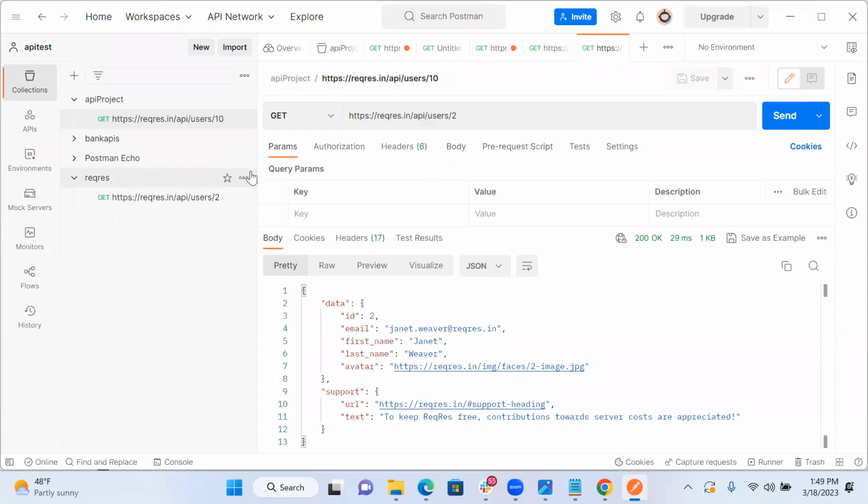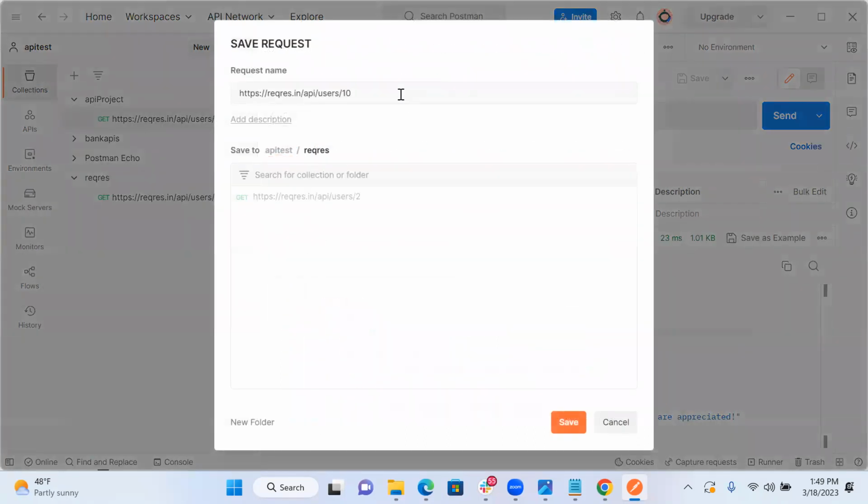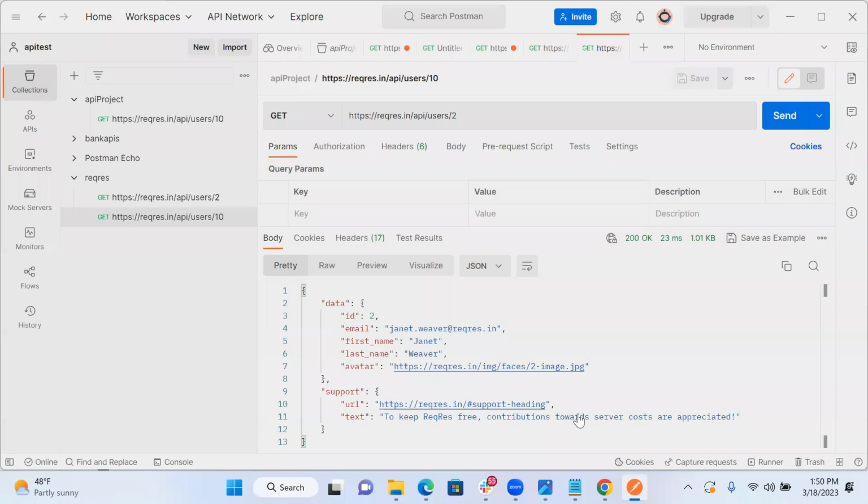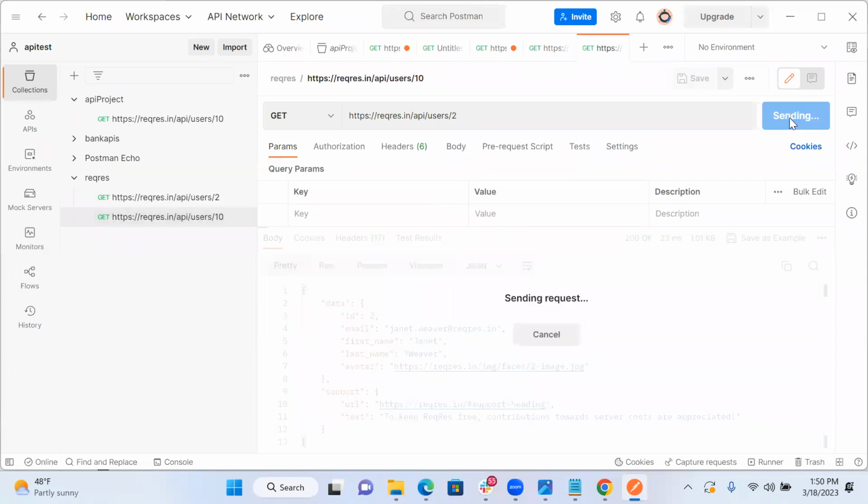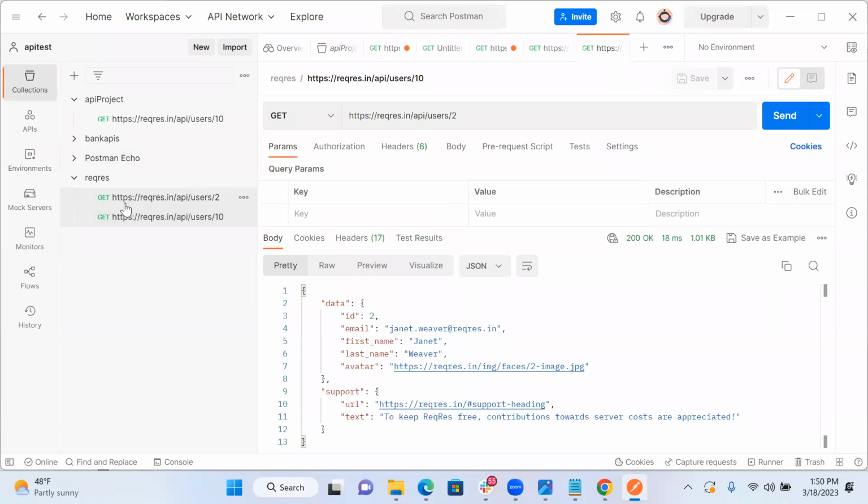And I want to save as, this is the 10 one, and I can click save. Now you see I have 2 and 10. So I can run this. I don't have to really memorize this. I can save these queries here.